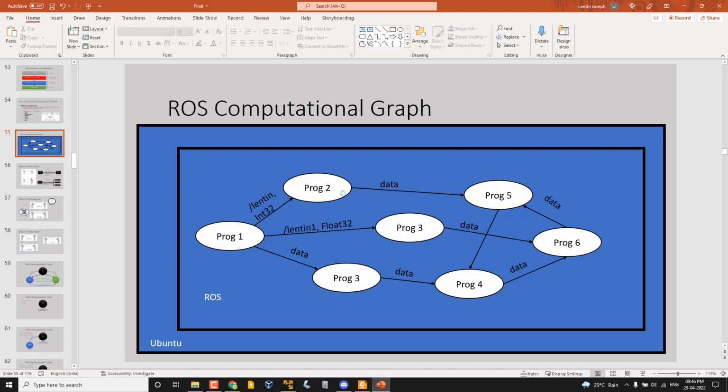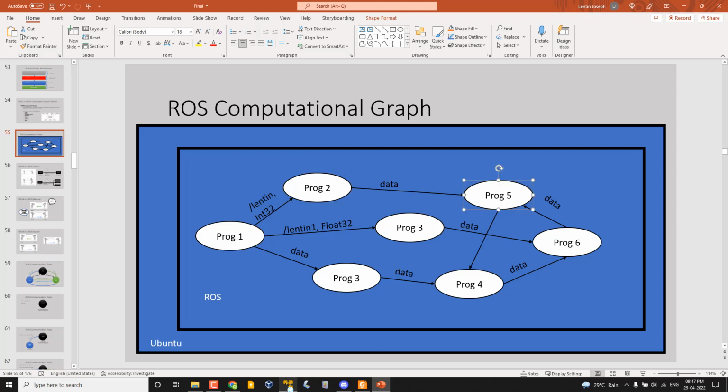So I talked about ROS topic. The kind of data sent from one node to another through a ROS topic is like streaming data. Program 2 is continuously sending this data, and then program 5 is listening to it.